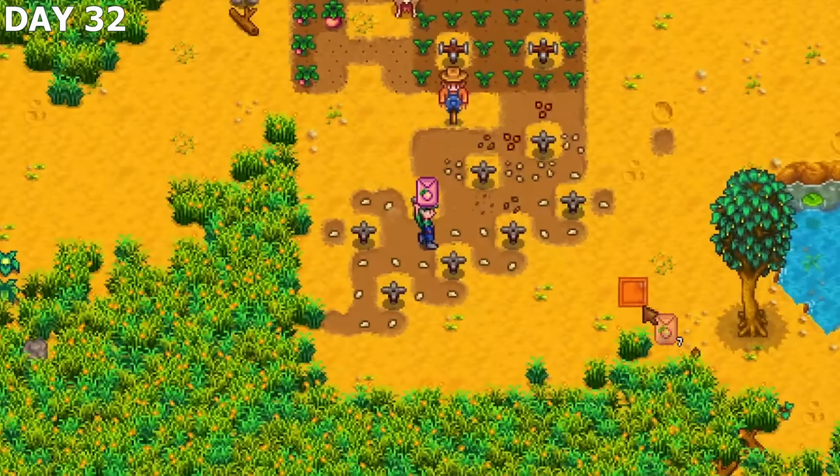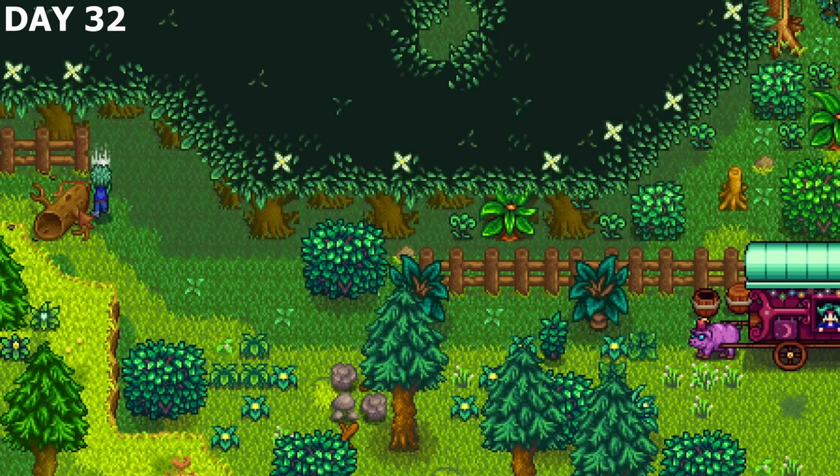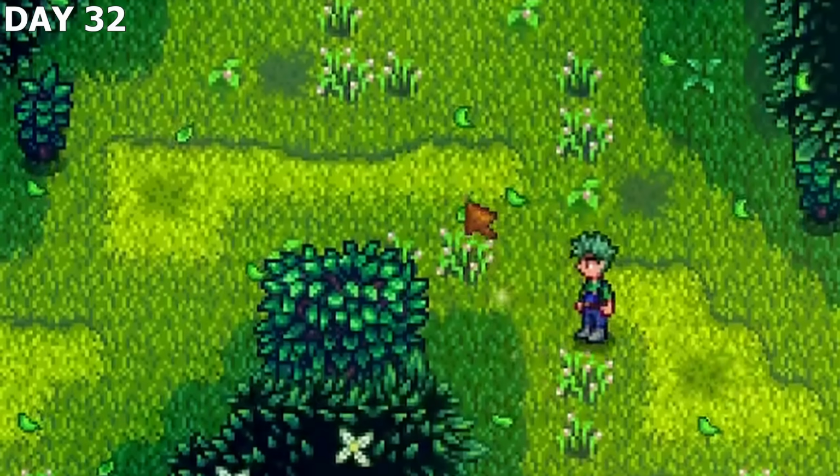After filling the rest of the land with melon seeds, I stop at Marnie's to buy the milk pail, then buy a cave carrot from the traveling cart. With my new steel axe, I can finally venture into the secret woods. What do you mean, chair skip? I can catch the wood skip here later.